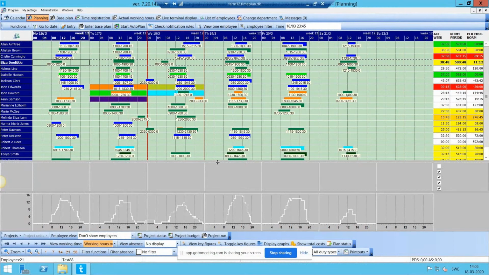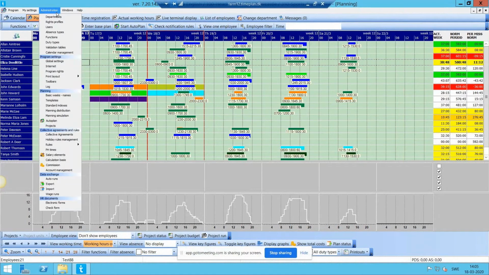And I want to start with the notification rules that normally is under administration. That has moved now. Normally it's administration and then notification rules or warning rules, what you choose to say. As from now, you'll find the settings for notification rules under administration and rules and notification rules. And we also have a new feature or also rules, which is called availability rules, but I will get back to that in a bit.